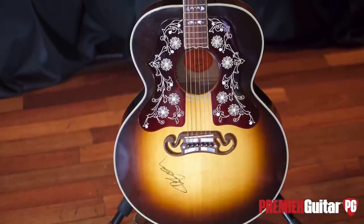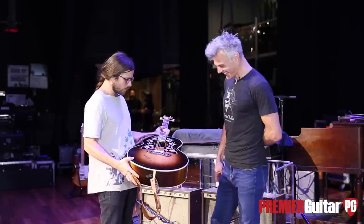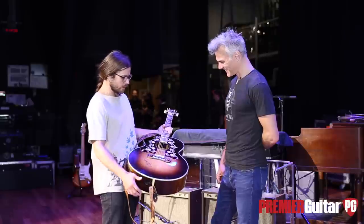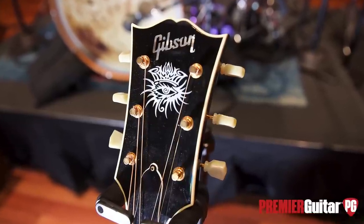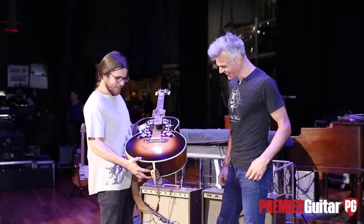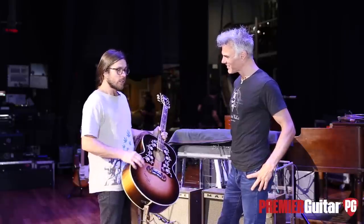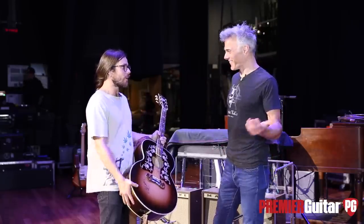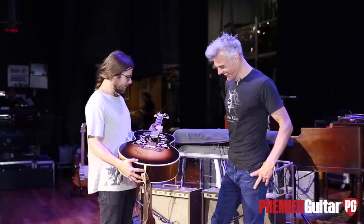So the J-200. This is the Dylan model, actually — the Bob Dylan model. I love the double scratch plate. I was actually staying at the Holiday Inn over at Vanderbilt and on the elevator doors they've got somebody playing one of these. And this is my dad's signature on it, because when I first got the guitar, I was on his bus and I sat it down on the couch. I left and came back and he had signed it thinking it was there for an auction. That's where they put the guitars for auction — he does it all the time.